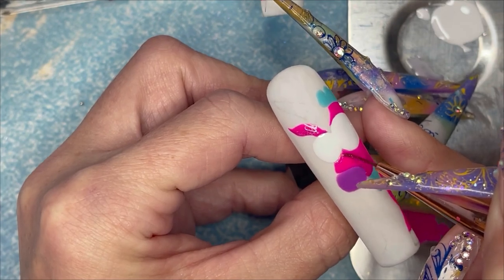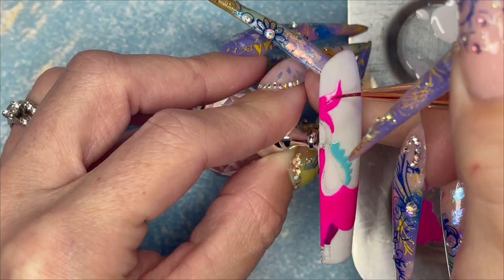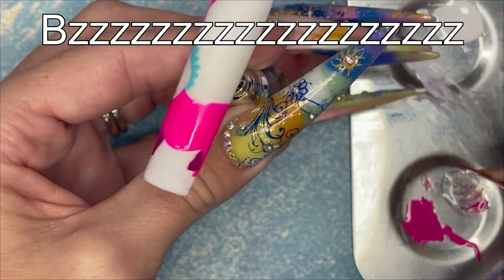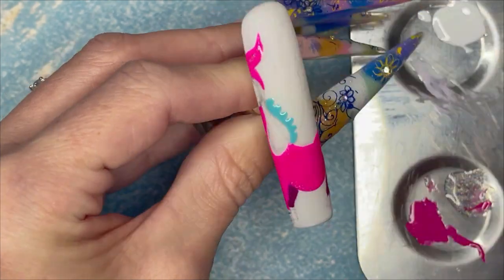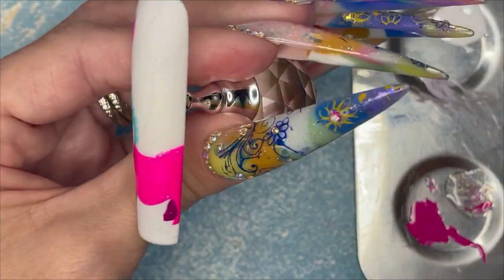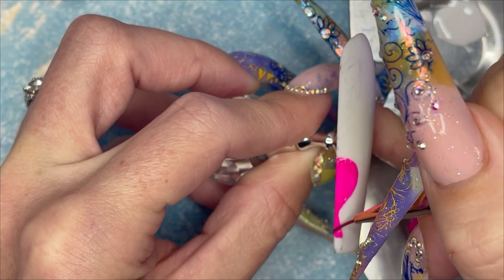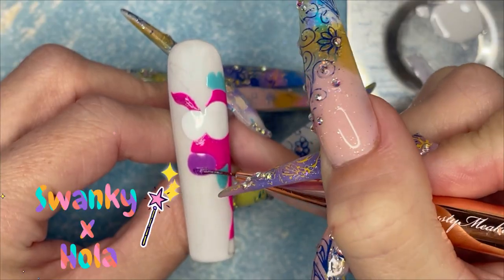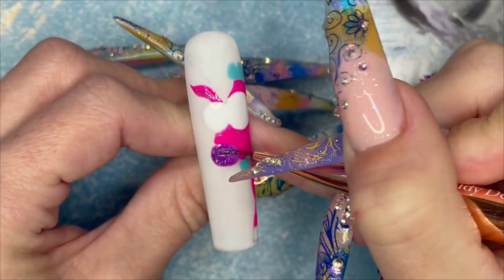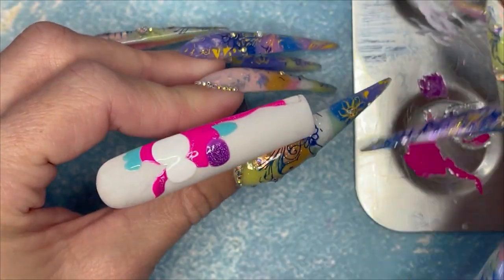Here I am using Polar to do all of the, what are they called? Shadows. All of the shadows and low lights that I want in the unicorn, I am using Holla, which is ridiculous because I've just said low lights and I'm using a glitter. Well, I know, I'm mad. Mad as a meat axe.